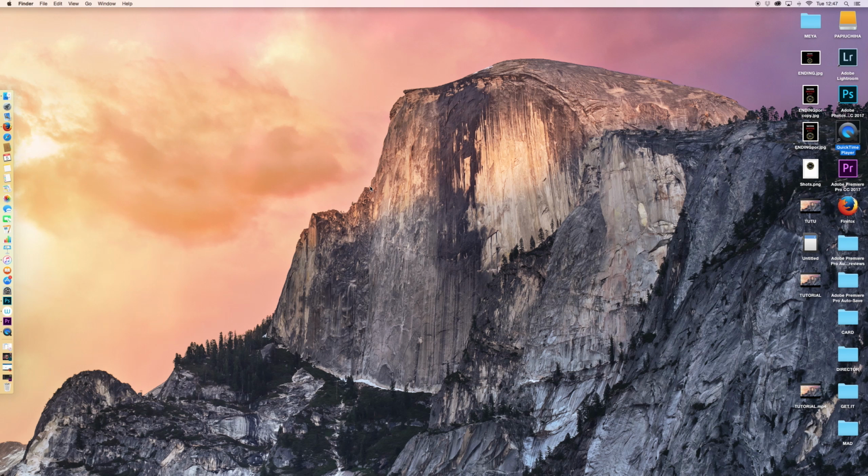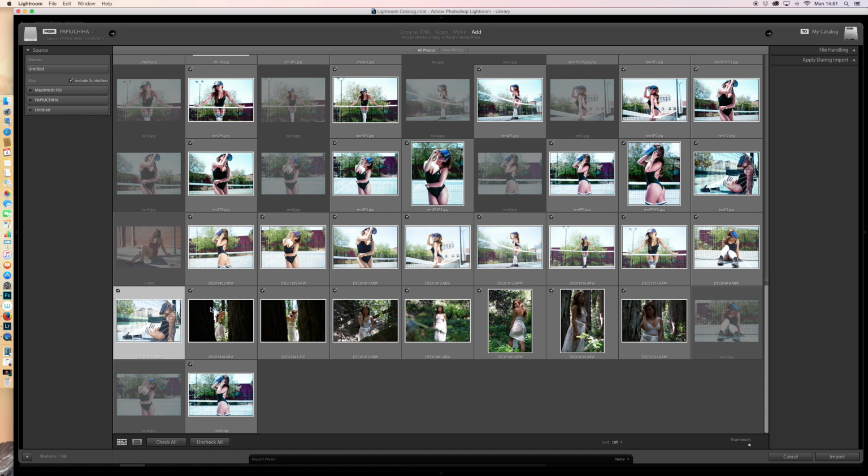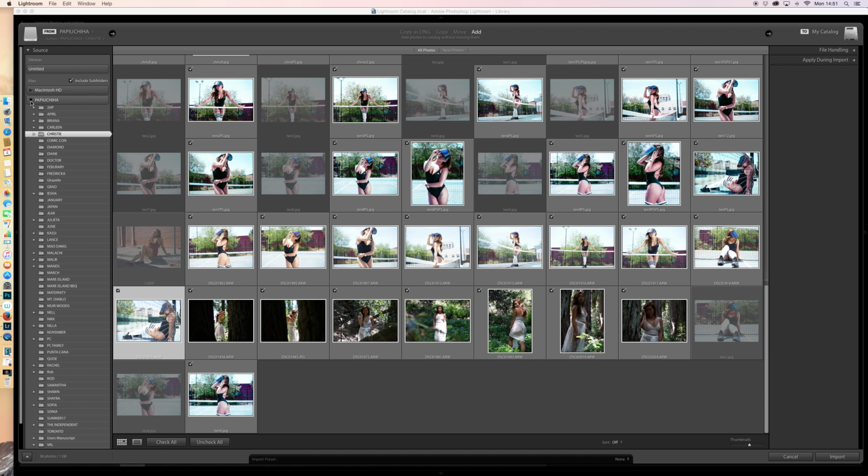Today, we're going to dive into Adobe's Lightroom. So, Adobe Lightroom starts out like this. You can go to Import up here on top. If you have your hard drive attached to it, you can just go straight to it. Click the name of the client you'd like to work on.